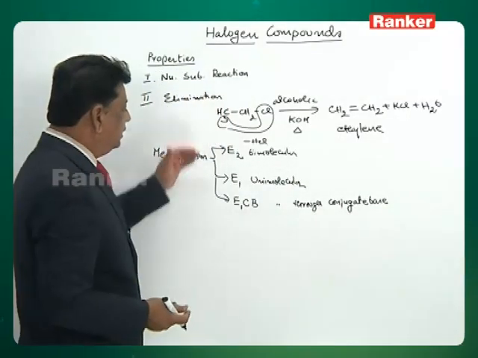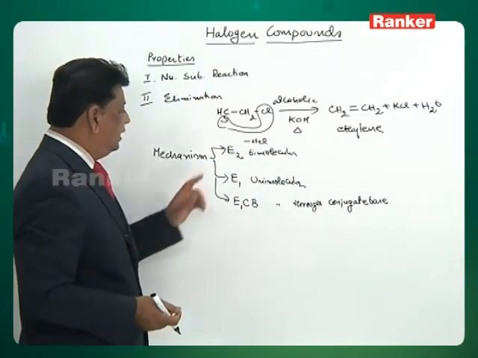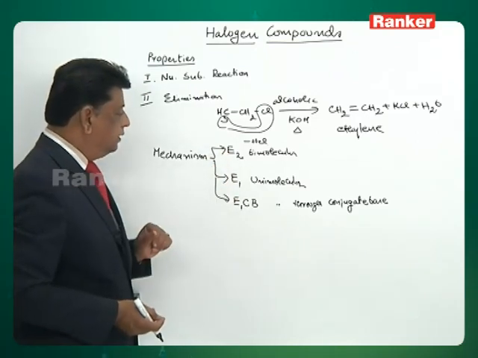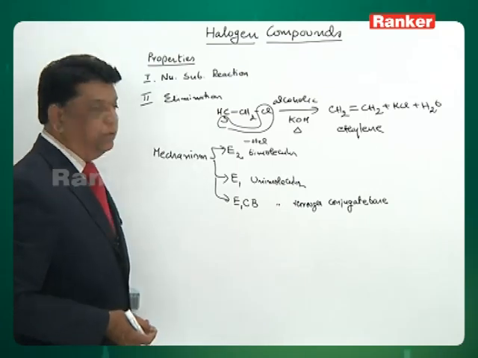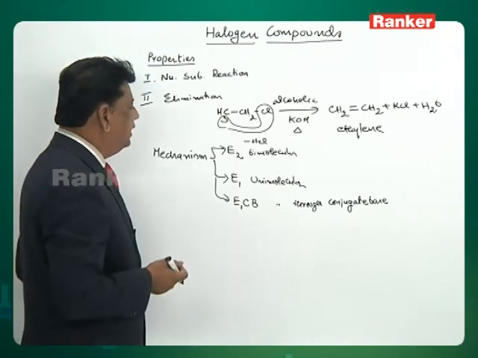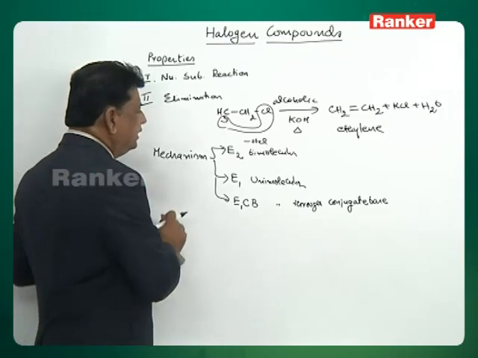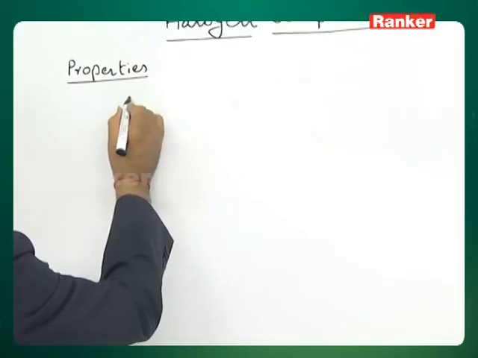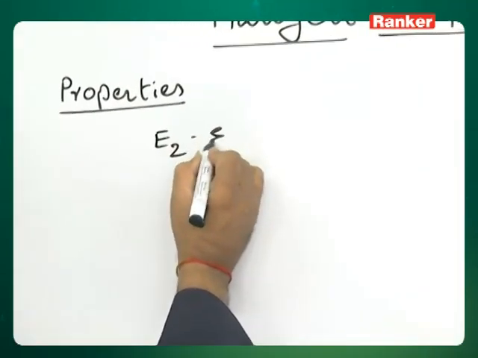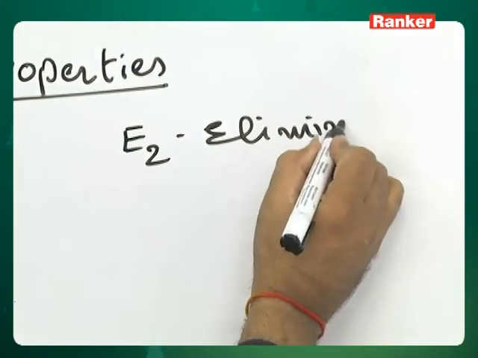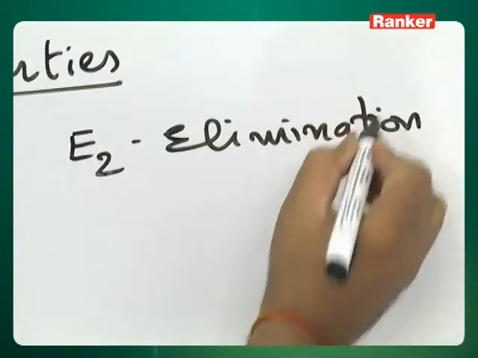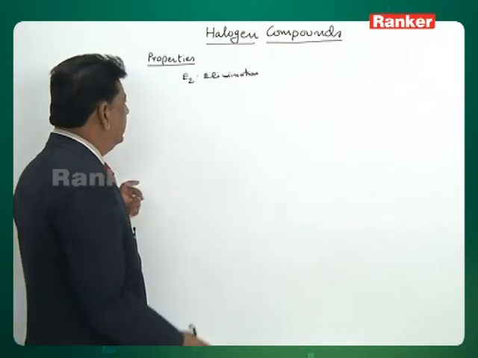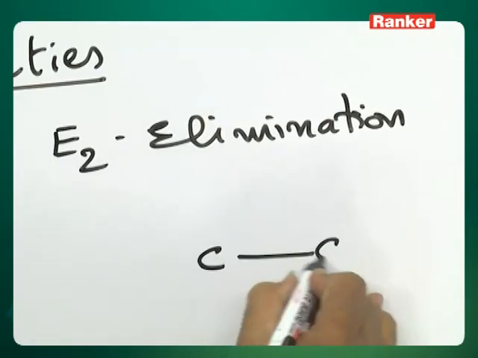so there are 3 types of reactions: elimination bimolecular, elimination unimolecular, elimination unimolecular through conjugate base. What are these reactions? Let us see. First, let us take in the E2 reaction, how the reaction proceeds. So, first let us see the details of this E2 elimination. It is a relatively little simple mechanism.